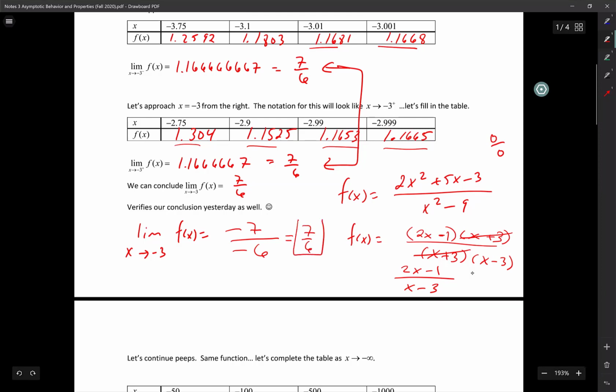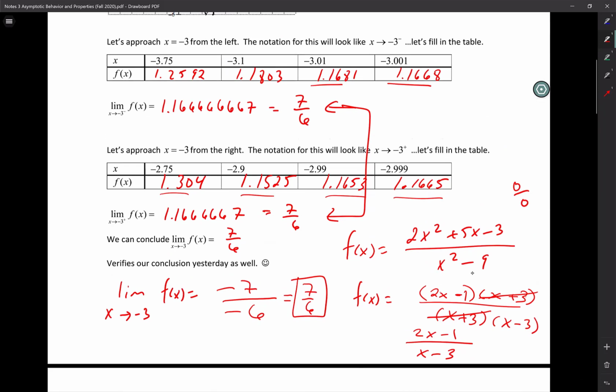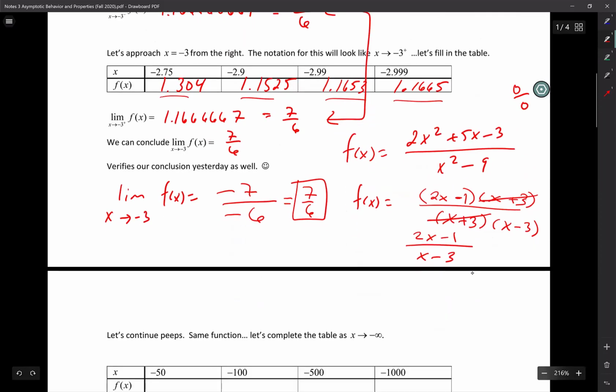So there it is. And yes, maybe you're saying, man, Chavez, you just made me waste 5 minutes doing this table. What's the whole point of doing a table when I could have done it algebraically? You're right. I just want to show you that you can get this answer also with a table. You can see that it's converging at 1.166666, which is just 7/6, guys. Sometimes a table helps. Sometimes algebraically is the best route to go.